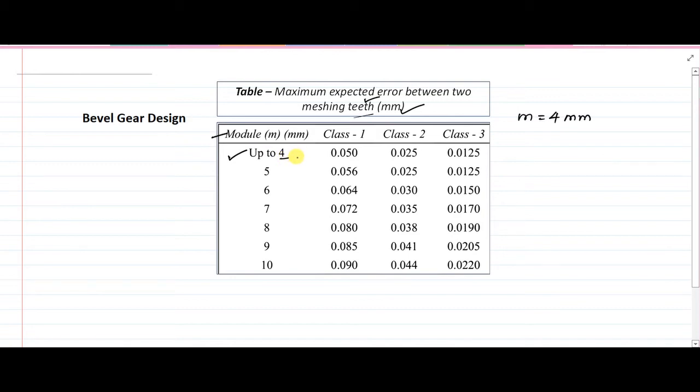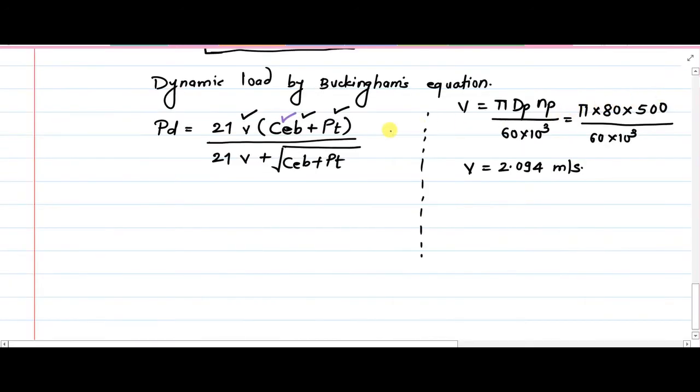And the machining, in the problem statement it has been told that the component has been lapped and ground up to class 3. So that's why when we refer to class 3 for module equal to 4 mm, we get the maximum expected error as 0.0125 mm. So ultimately we will be using this value. So ultimately our value of E is 0.0125 mm. This has been sorted. Now we can proceed towards the solution.